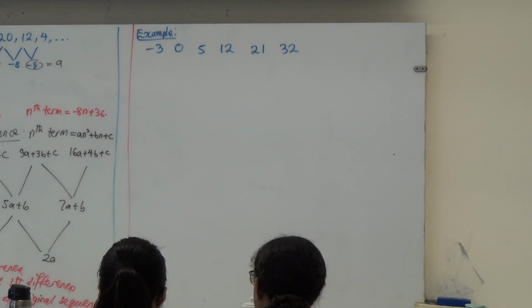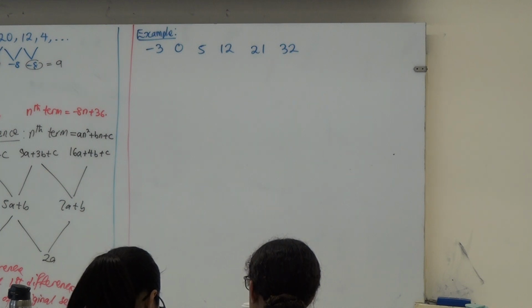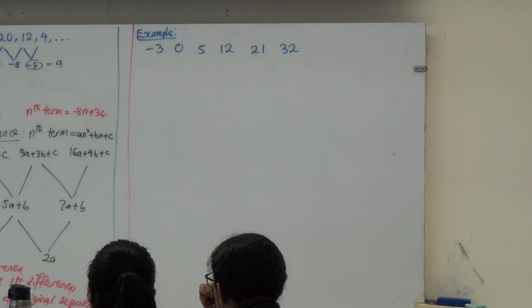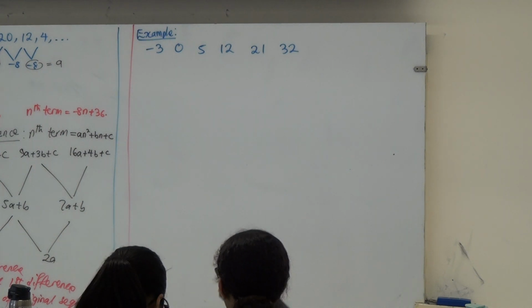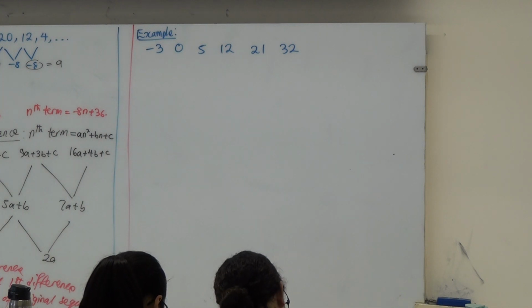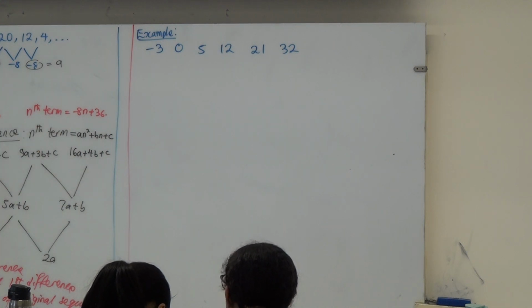I still don't really understand how to use them. Look at what I did here. After I did this, I came to this formula. A is the difference. A plus B is the first term. That's how to apply. You pick this equation, you use that to figure out A and B, and you put it back to get your nth term.